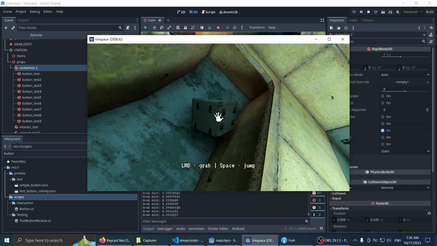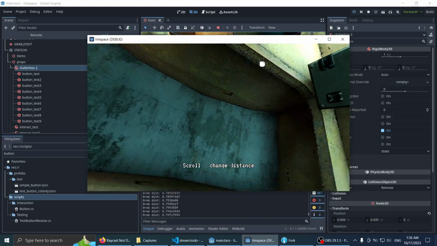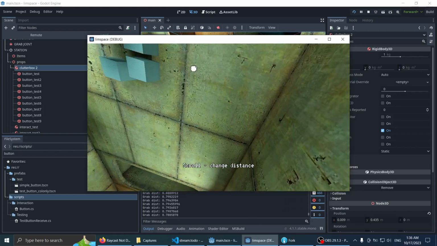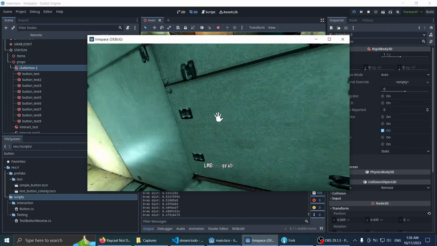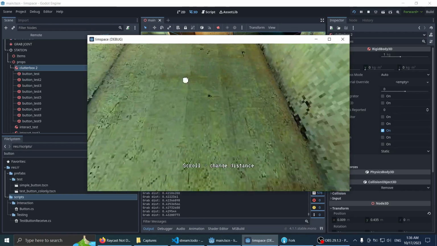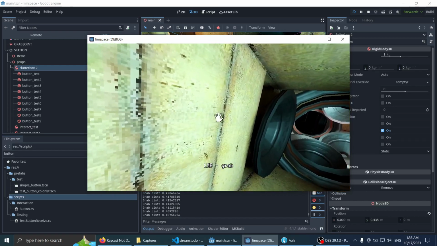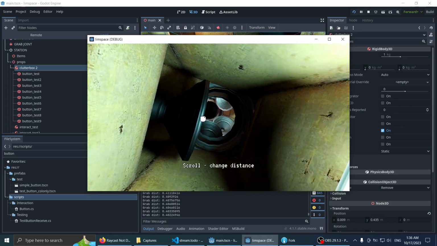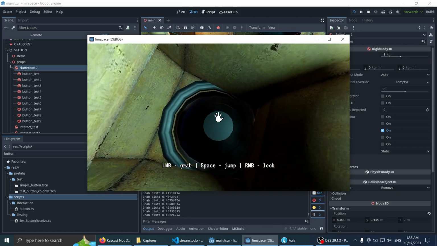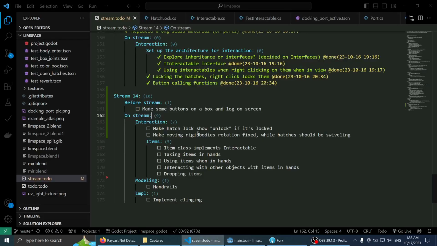So by default they should be fixed to the rotation of your player. And why did I actually add the swiveling? Well, because of the hatches. Because hatches can't be manipulated if the rotation is completely locked to you, right? Anyway, that's something that I want to do first, and then I want to implement items.